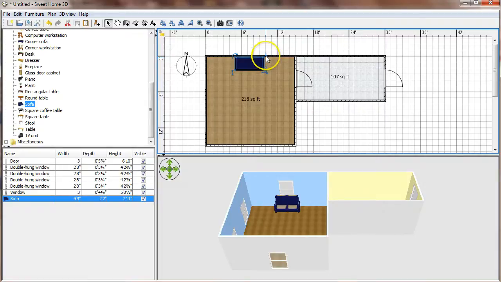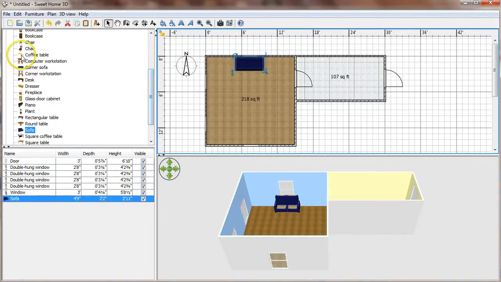And then the last one is the elevation. That allows you, if you for some reason needed to raise an object off the floor, you notice in the view below, my couch is now floating in the air. For a couch, you wouldn't really use this, but if you want to place, say, a plant on a table, that would be very helpful so that you could put the plant at the proper height so it's sitting on the table. All right, let me just throw a couple of other things in here.